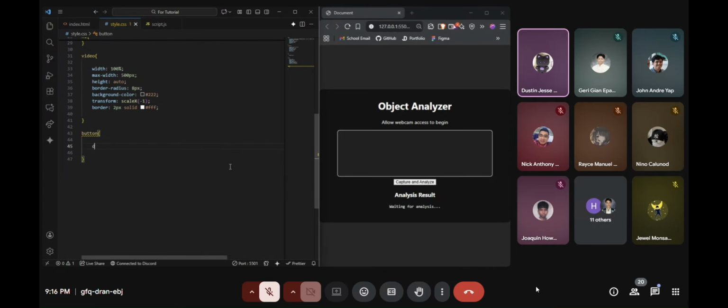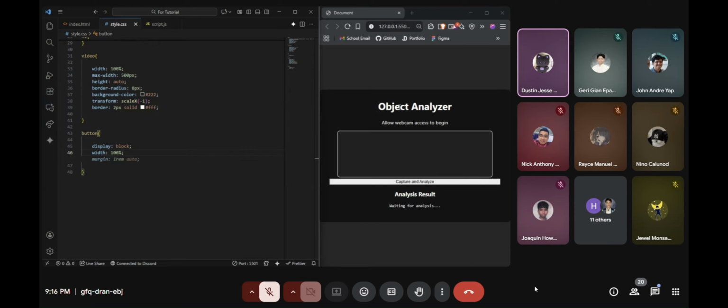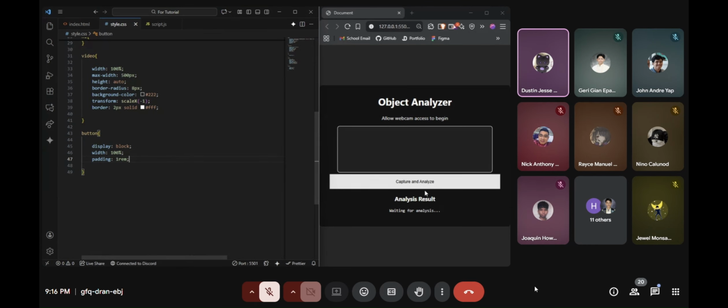Okay, so let's put this in block display, so it will be up there. Then let's put width of 100%, so it will span across from here to here, because that's the width and the padding of our main element. Then padding, put 1 rem of padding here, so that there's some space there.